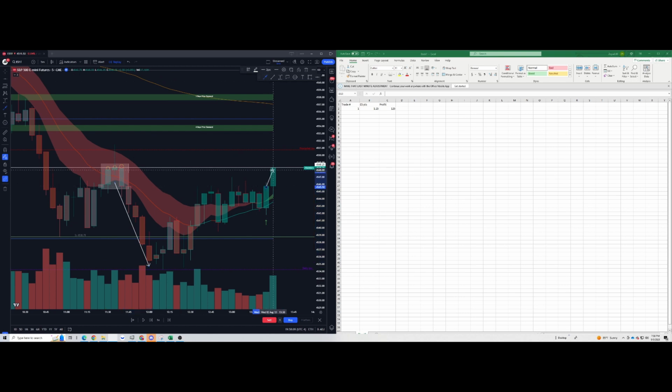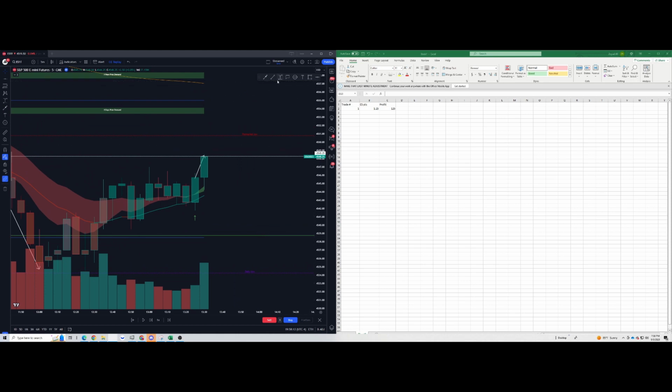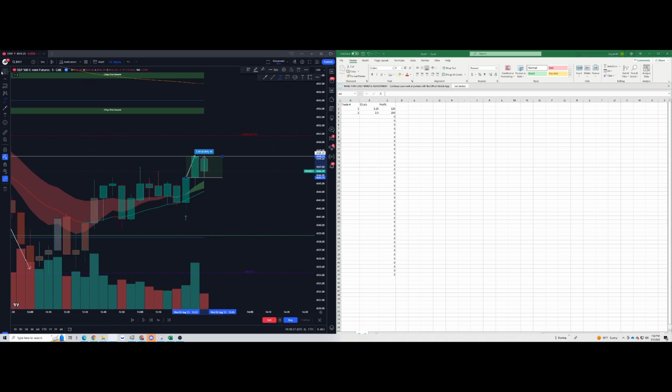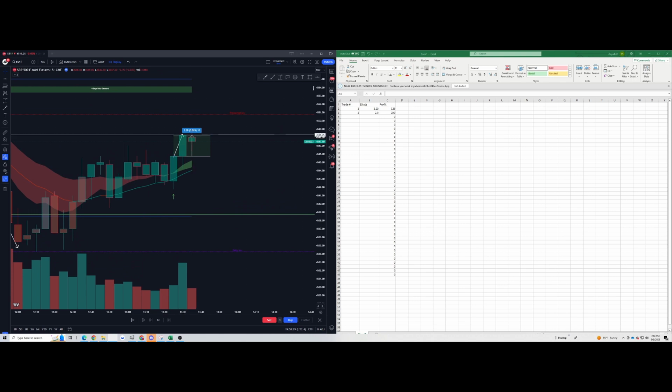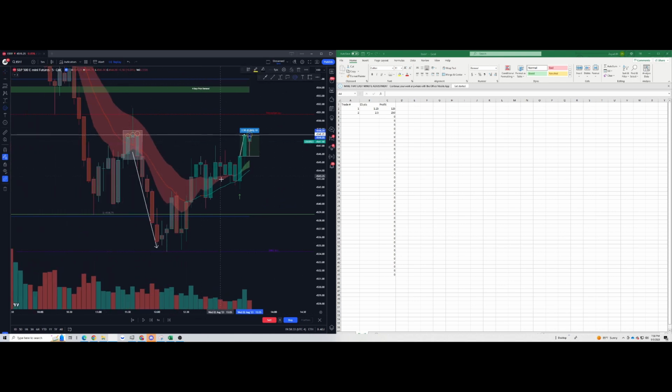So you can see we enter the candle there, and we take it to that resistance, which if we measure that out here, 2.5 points on ES. And I'm just going to make this the formula, drag that across, and we can fill that in as we go. Alright, we test that level again. Again, it's a good place to take profit if you haven't already, because this is a very strong reversal point.